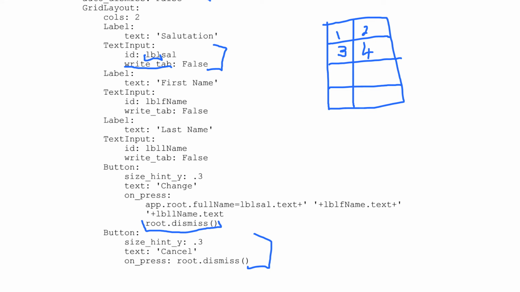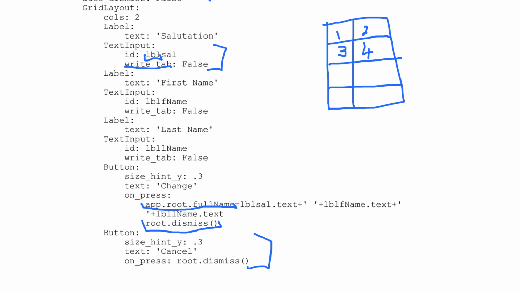But in the meantime, before it does that, it updates app.root.fullname. So that goes to the app, which is the parent, and then the root widget of the app, which is our box layout, and then the full name string property, which we've set, and it sets it to this string.